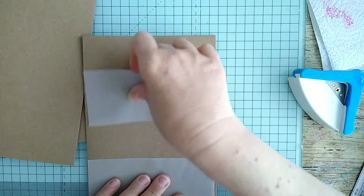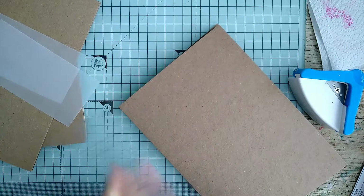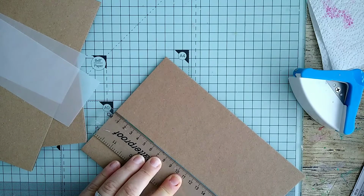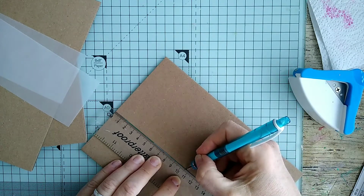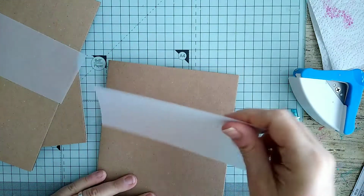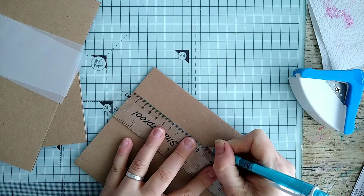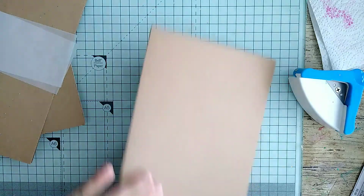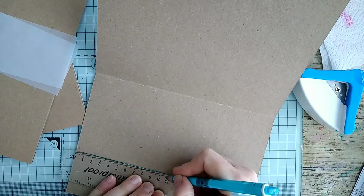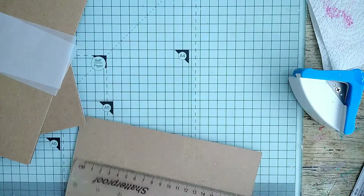So I guess we need to work out where we're putting these. Probably a good idea would be to mark the centre point. So what have we got there? 21, half of 21 is 10.5. I'm not going to go mad. I'm just going to put a tiny mark down. I suppose I could do it better than that. I'll line it up a bit better. Right, I'm only putting 2 marks down now. My old art teacher would have had a fit at that, because if you do 3 marks, you know if you've made a mistake. I'm just going to do 2 because I'm not that fussed how it looks.